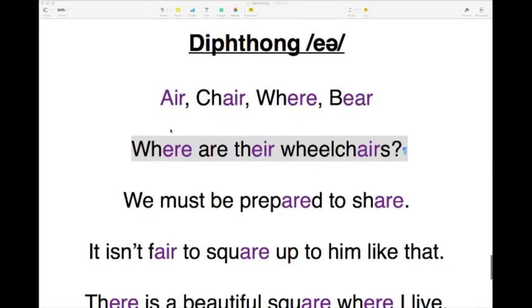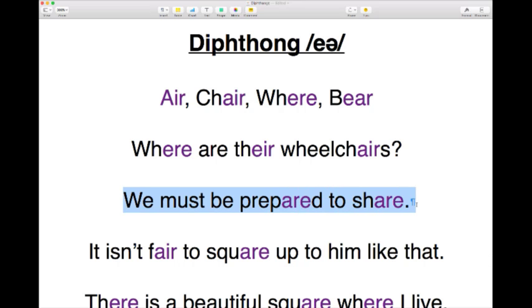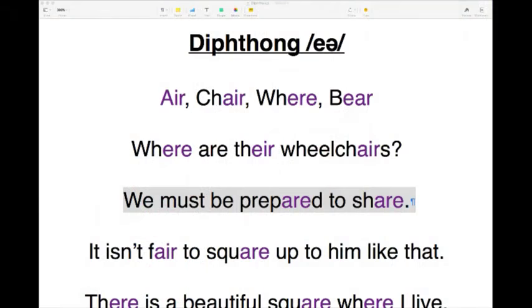Let's try another one, shall we? We must be prepared to share. We must be prepared to share. Let's have a look at that one. We, not v, like some people do. We must be prepared to share. We must be prepared to share. Let's have a look at another one. There's a few questions coming through. I will answer them in just a moment.